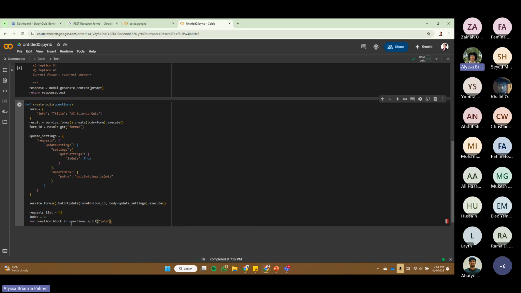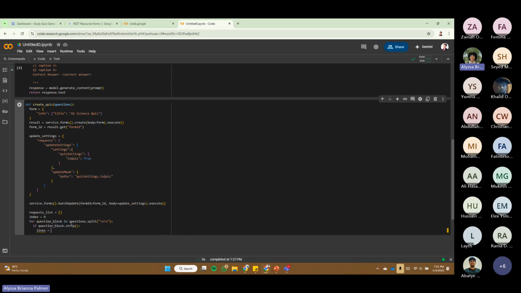Okay, so now we have an entire block of questions. The question, its options, and its correct answers. Now we need to work through that. So first, we'll do if question block.strip, just to ensure we have a valid question block. Now we need to start working through everything in this block. So first, we'll get each of the lines.